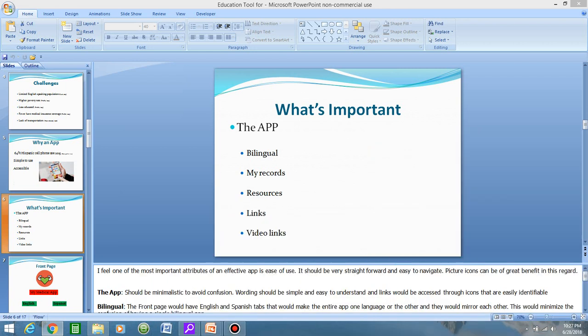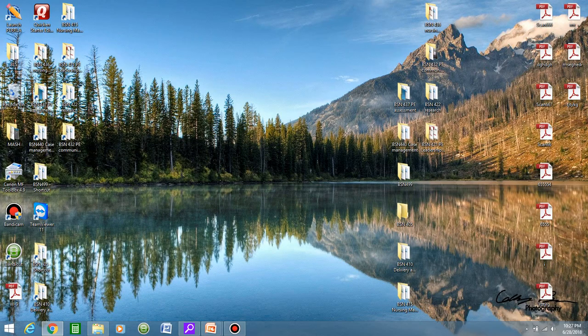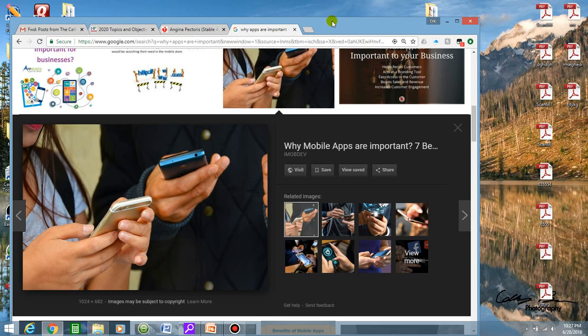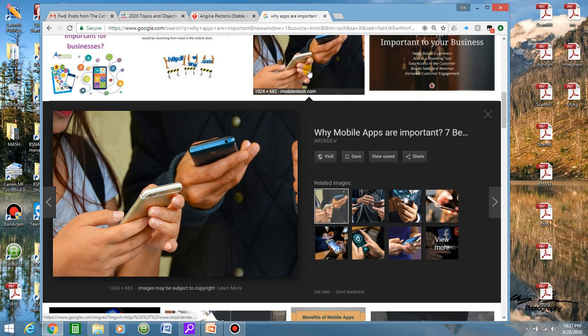Hold on. It's not gonna let me do it that way for some reason. But all right, so let's do this. I'm gonna show you how I save a picture. So I don't want, well, I can get this one here. Okay, so I like this, and it's showing people using cell phones. So it kind of makes my point.